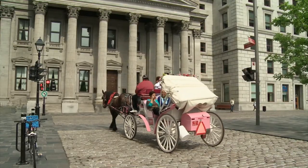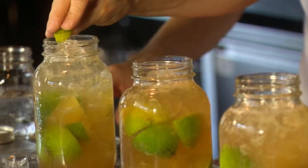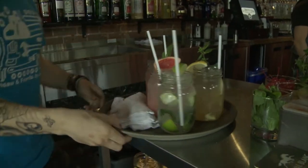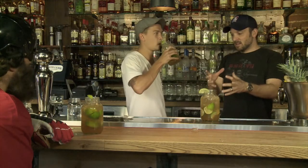Montreal is known for their old city, the new city, and hockey. We'll get to those in a bit, but first, the drinks. Our first stop serves up some of the biggest cocktails in Montreal. With three locations, La Distillery has been broadening the cocktail culture within Montreal for over five years. We meet mixologist Charles Landry. He explains: the idea was to bring something people can afford, and go have a cocktail without the pretentious crafted cocktail approach — mixology on one end, bartending on the other, and somewhere in the middle is craft cocktails. There is a little bit of theatrics with the muddling, but it doesn't take 15 minutes to make the drink.